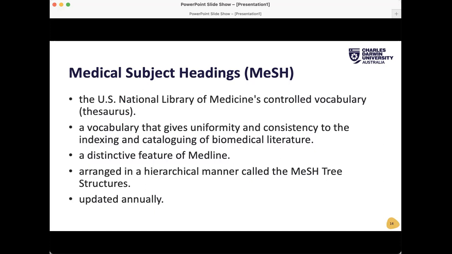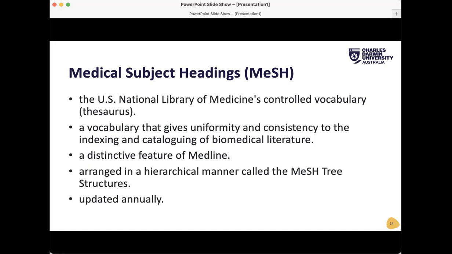For a long time, the First Nations MeSH term was not used very well. It was not a MeSH term that was assigned to documents very well. It was way too broad, and it did not encapsulate Australian First Nations research very well, unfortunately. And so that's why it gets updated annually. People make suggestions and we're like, hey, maybe this should be a proper MeSH term, and they assign it. So a bunch of specialists would read the article and be like, yep, this is the MeSH term for this article. So that's how they're assigned.